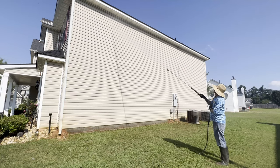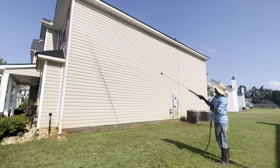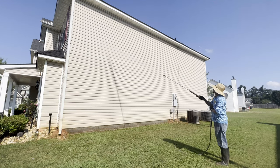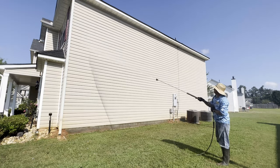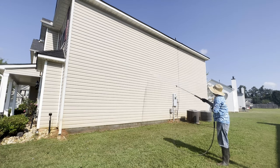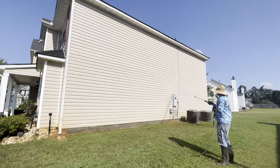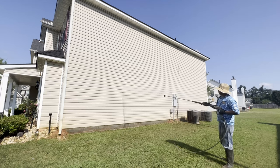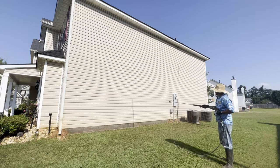You don't have to hit every board, because since you're starting at the top, the water is rinsing down. So I'm just kind of hitting every board, but I'm also moving a lot faster than I would if I was just trying to get a certain area. Right now, all the water is flowing straight down to the bottom, so it's rinsing it off. And what I'm doing behind it is making sure I'm not leaving streaks. Yes, you can leave streaks on houses. The reason is you're probably rinsing the house from the bottom and working your way up. So rinse from the top down to the bottom. That way you won't have any streaks.